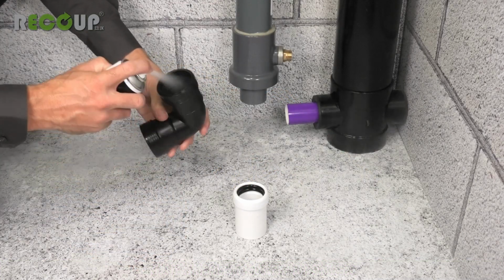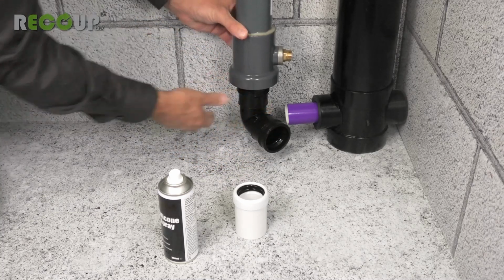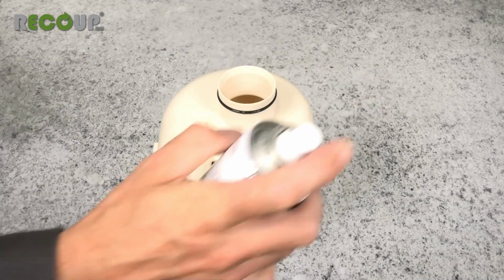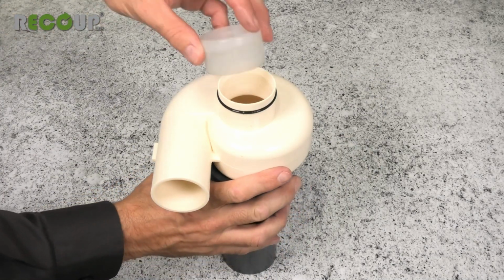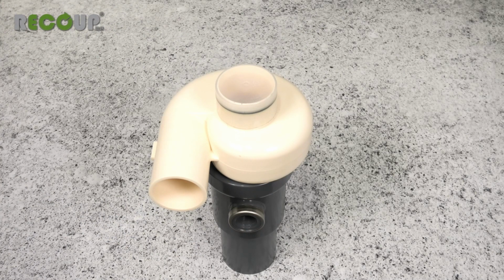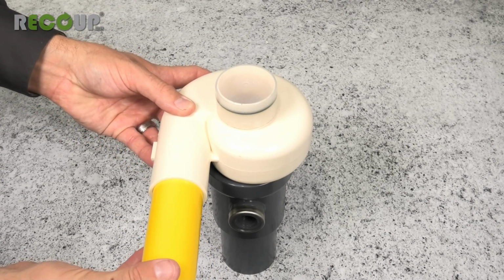As with all push-fit waste systems, it is recommended to lubricate the supplied push-fit waste fittings before assembly, including the O-rings of the turbo rotator, which could come out of position if not lubricated before installing the turbo rotator cap. The waste pipe connection into the turbo rotator is 43 mm solvent weld.